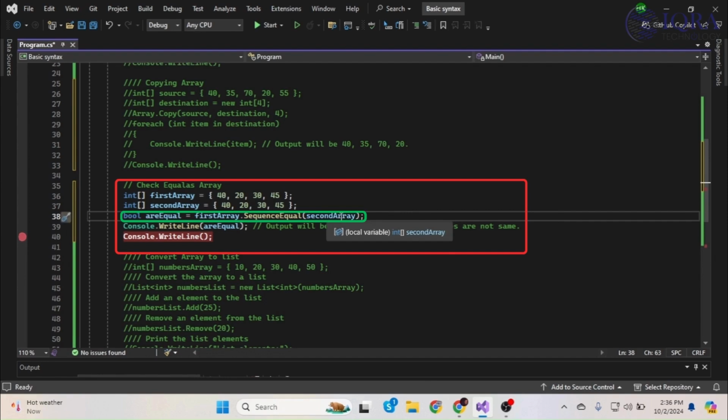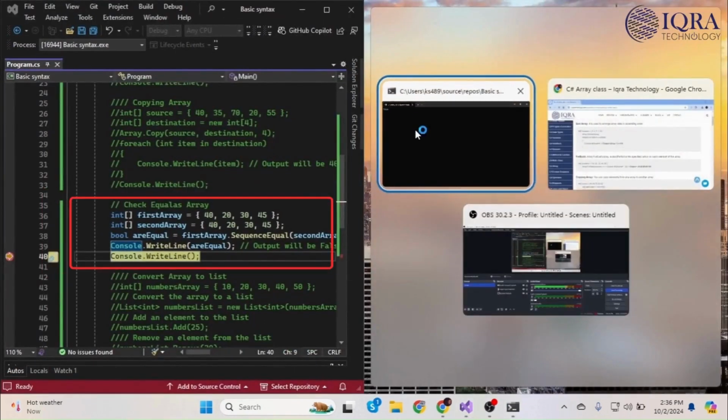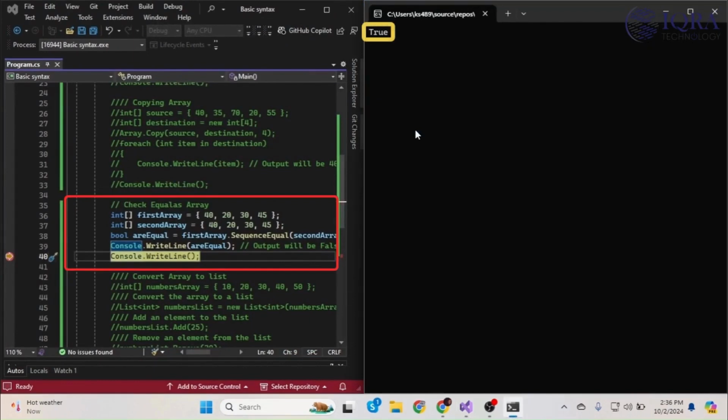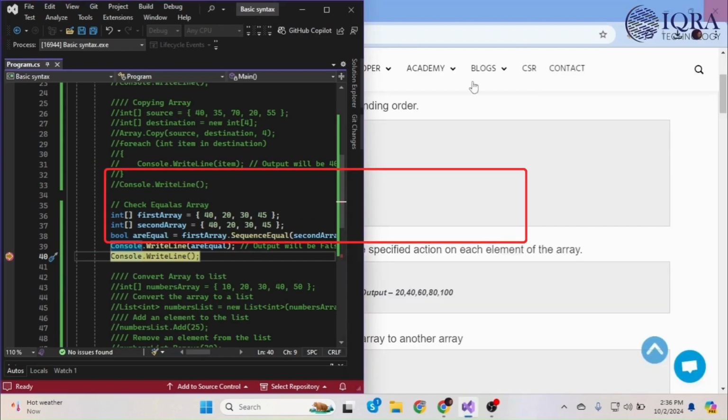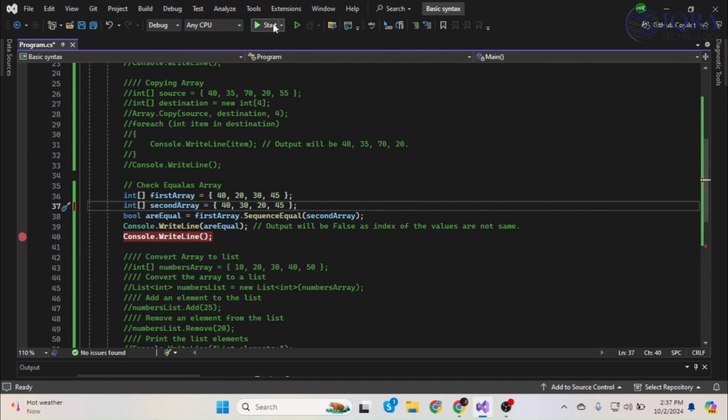So it will check whether both arrays are equal or not, whether both sequences are equal or not. Sequence means the values also come in the same sequence. Okay. Here if I start and run it, then you see the value came true. Why? Because both have the same values and the sequence of values is also the same. If I remove it, then what will I do here? I will just make 2 to 3 and here we will make 3 to 2. And now I start.